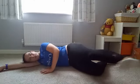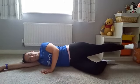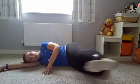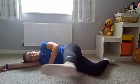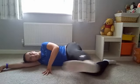Inhale, exhale, bring the leg round. Inhale, exhale. And try not to let that foot drop. So keeping the leg at the same height all the way round. Again, about 6 to 8 of these. But just do as many as feels comfortable for you.